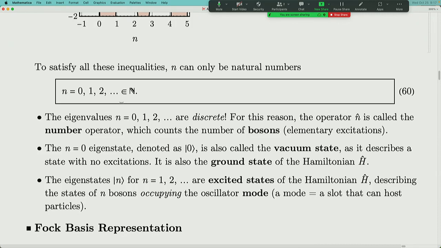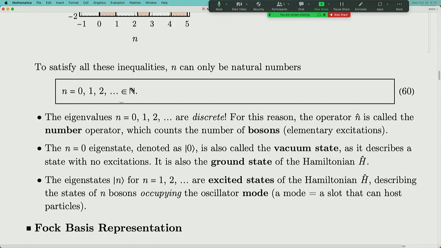So we need to distinguish two concepts. One is the oscillator. An oscillator is something that is oscillating there. And throughout the whole argument and derivation, there's only one oscillator currently. So that's also called the oscillator mode. That is like a mode which the boson can occupy. But this single mode can actually be occupied by many, many bosons, which means there's only a single oscillator in this one-dimensional space that is oscillating.